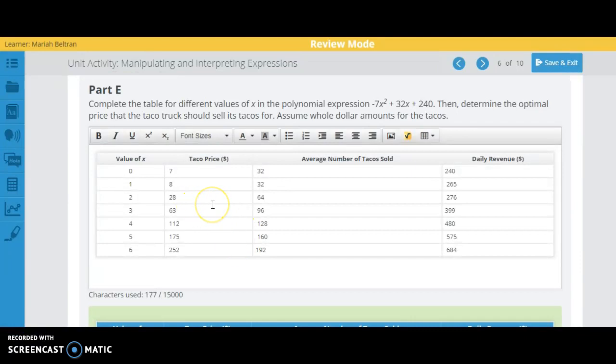Now for this one, we want to make sure that we have all of the information here and here correct. So, the value is as perfect. Now, taco price, remember up at the top, it started at $4. We said when there was no increase, right, the increase was zero. It was a $4 taco, and the average sold was 60. And then you would plug in zero into your equation to get that, which is good.